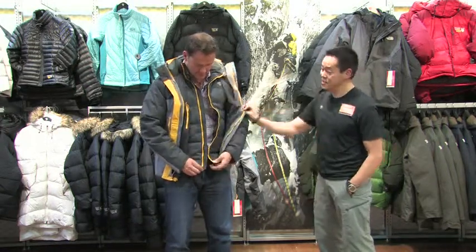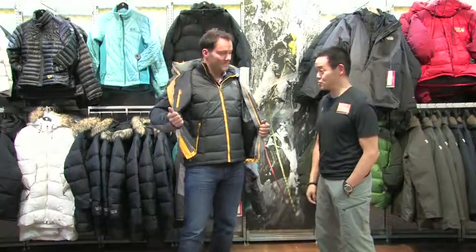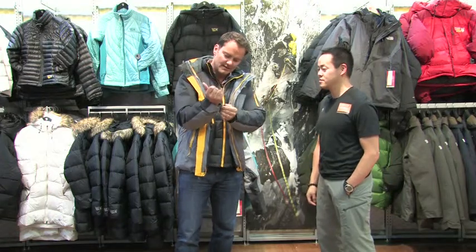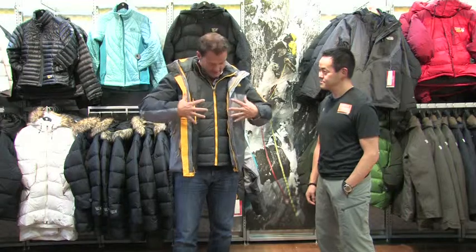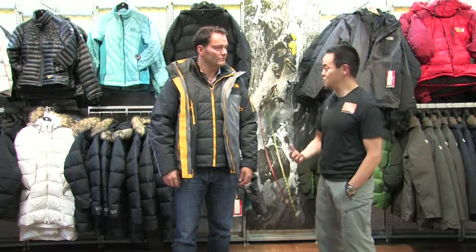Last option: you put the shell on by itself or with other options, and you've got a waterproof shell. It's not just layered — it's actually integrated into the jacket with this hidden zipper. Notice some little tags here to hold the sleeves in place. When you integrate the inner piece into the hard shell, it actually integrates into one jacket, so you've got the convenience of wearing it as one piece. You don't have to worry about different layers to put on and take off.